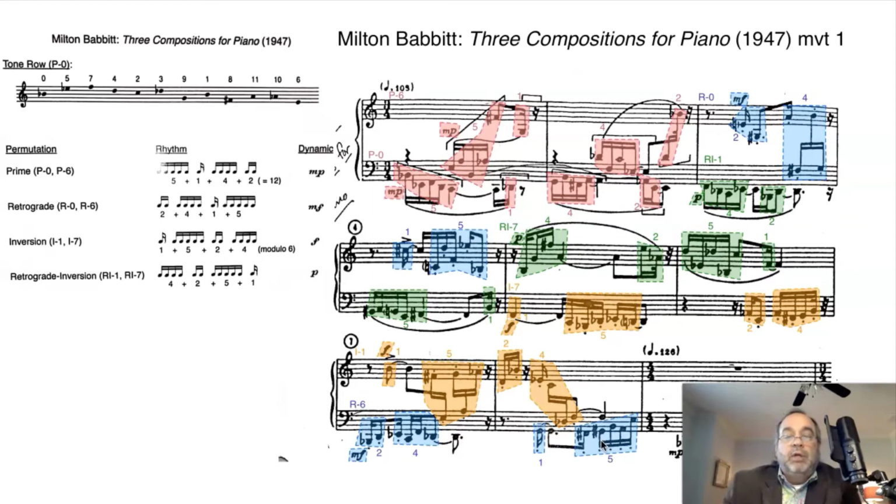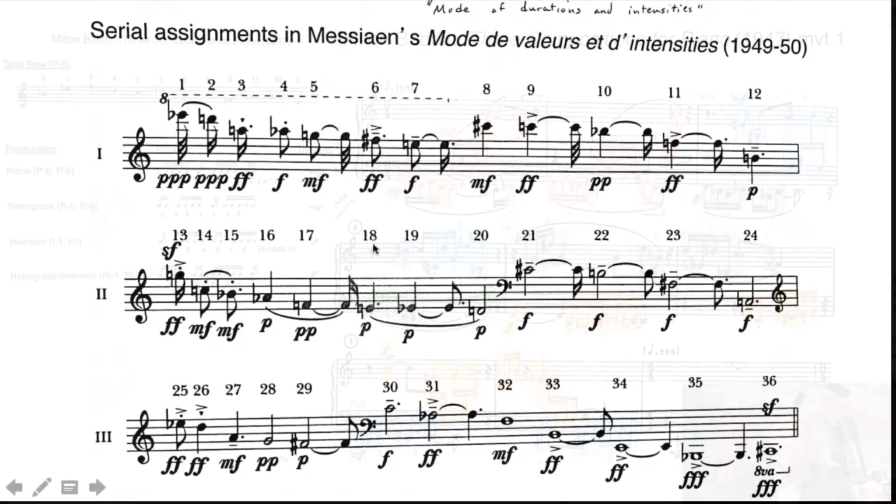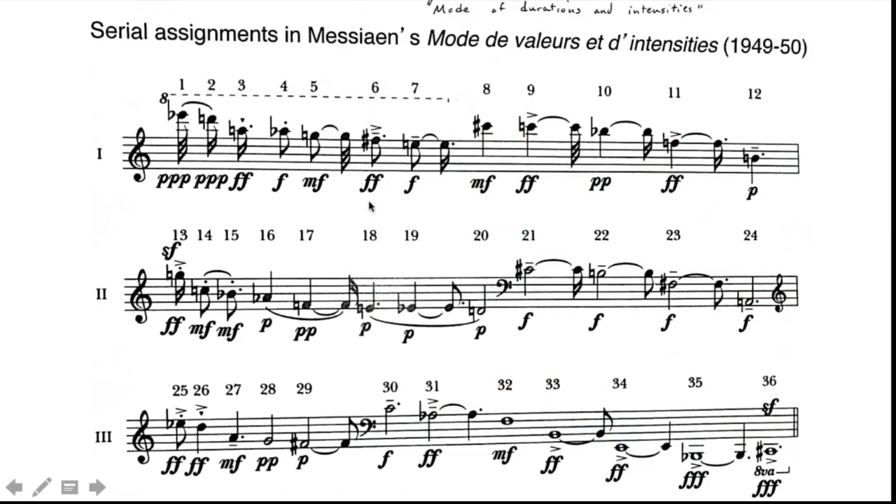So we can see from looking at all of this that we have interwoven through this piece pitch serialization, which we saw on a different slide, accompanied by rhythmic serialization, and also integrated within is the dynamic serialization as well. As we saw in the Babbitt piece, composers at this time were serializing elements other than pitch, and in the Babbitt piece we saw the serialization of rhythm as well as dynamics.